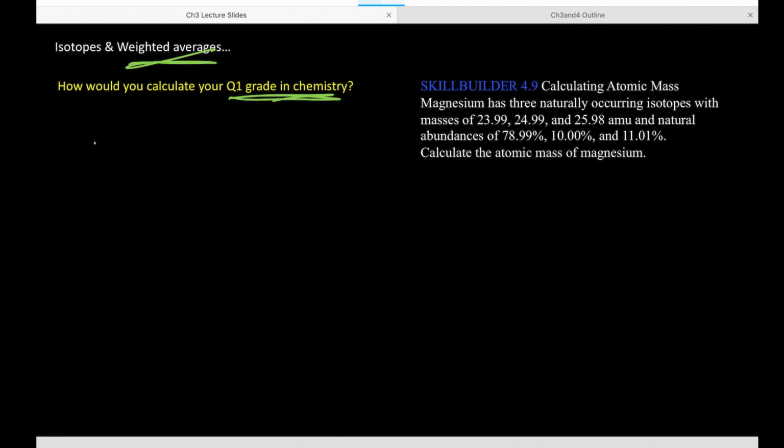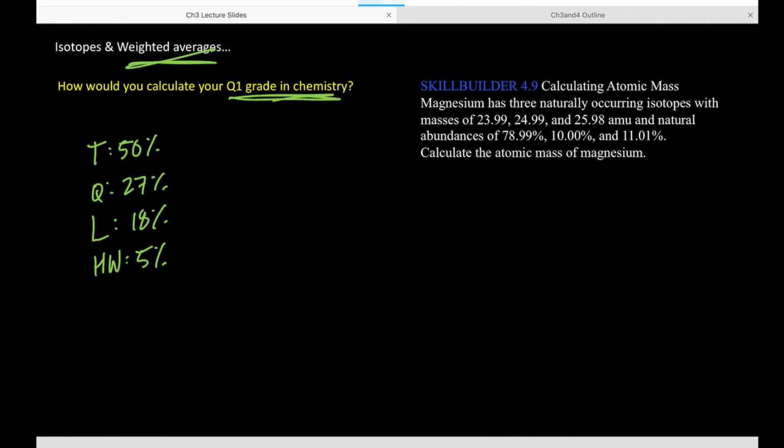So for example, we know that tests are worth 50% of your grade. We know that quizzes are worth, I think, 27%, and labs are worth 18%, which then leaves us with homework at 5%. So those are the representative weights of each. Which means that a test counts almost twice as much as a quiz. Labs count, I don't know, what is that? 1/3 as much as a test, and homework counts for very little.